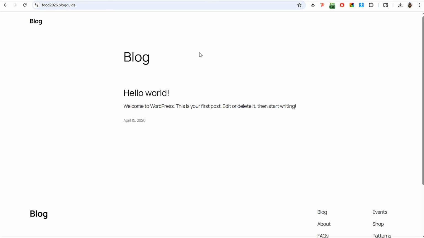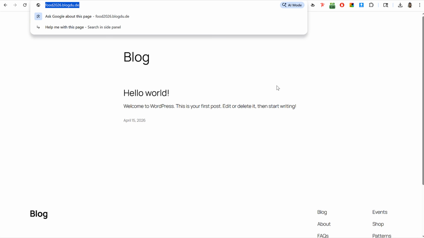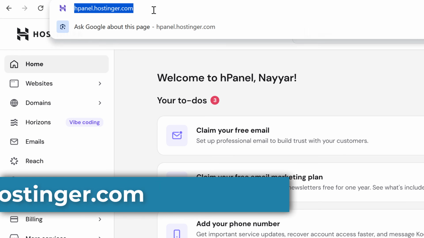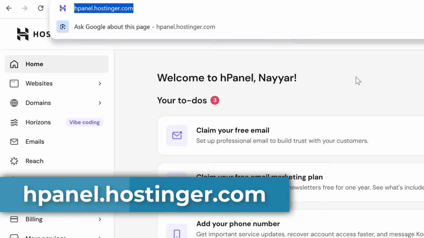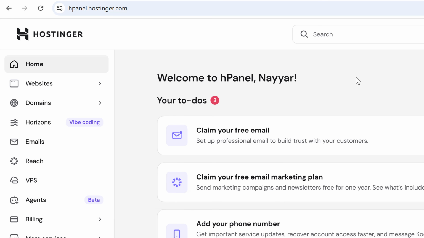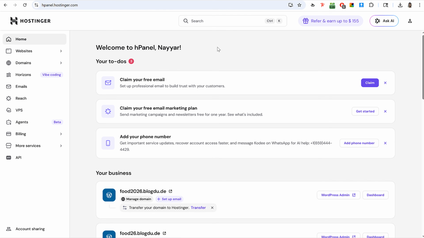This is how your domain name will look like. Whatever domain name you entered in your previous step, that domain name will automatically be opened. And this is how it will look like. Now I would recommend you to go to this page, hpanel.hostinger.com. In fact, remember this website or this link because this is the most important link for your website. This is the link of your hosting control panel. Basically, this is the place from where you will be controlling your hosting. If you want to add a new website, if you want to add a new domain or control anything like that, you will be doing all that from here.